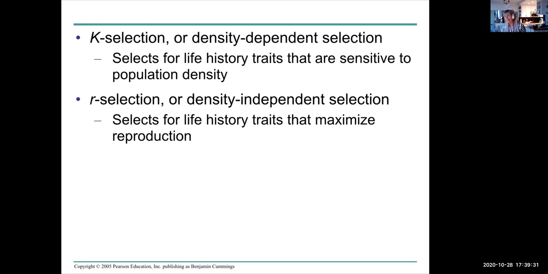The types of life history traits that are favored by natural selections vary with population density and environmental conditions. If there is a species that tends to have fewer offspring but live a long time, that's known as K selection—density-dependent selection. That selects for life history traits such as number of offspring and time of maturation, when individuals can first have offspring. These are sensitive to population density. Elephants, for example, they have a large area required for feeding. They can't add a lot of offspring to the population without there being so much competition that there won't be enough food for the population. So that's a K selected species.